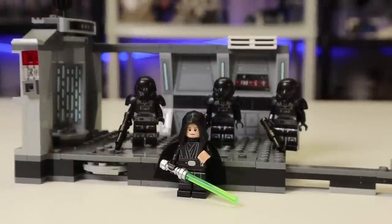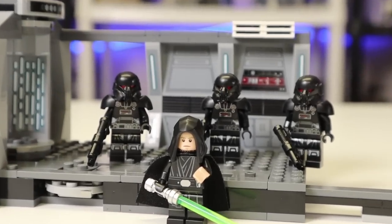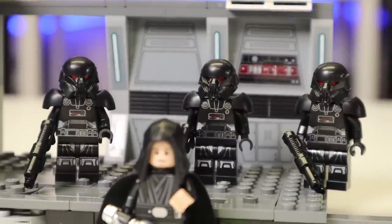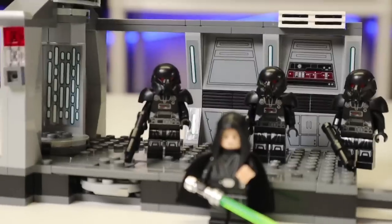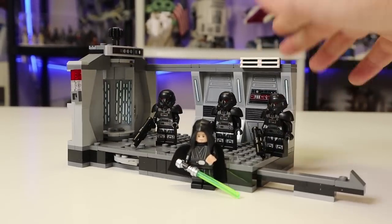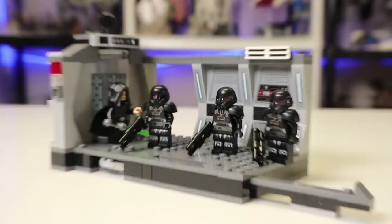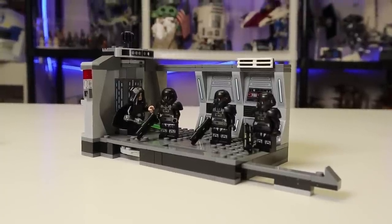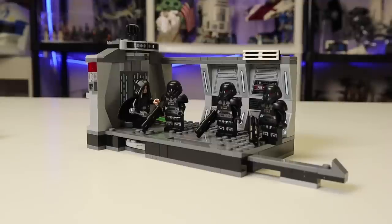Here is set 75324, the Dark Trooper Attack, with 166 pieces, four minifigures, ages 8 and up, retailing for $30. A phenomenal set - you're getting three Dark Troopers, which were in the Moff Gideon Cruiser but are still sick, plus you have Luke Skywalker from the famous scene where Luke comes in and chops up some Dark Troopers. It's a fantastic set - it's a location, which we hardly get. You get tons of cool play features, and for a $30 value it feels like you're getting a metric ton. Some people have said it's overpriced, but I do not think that.